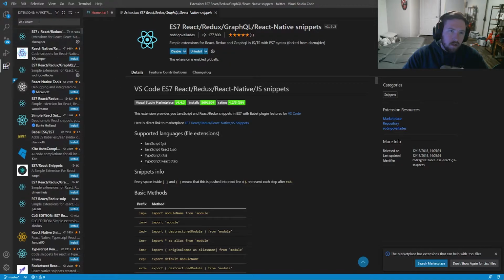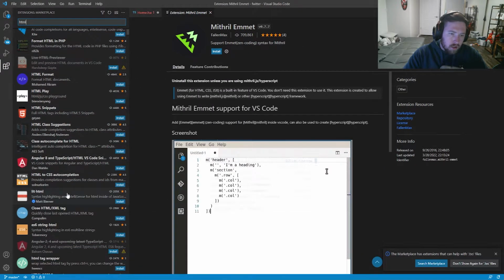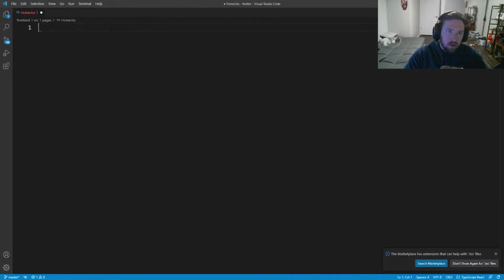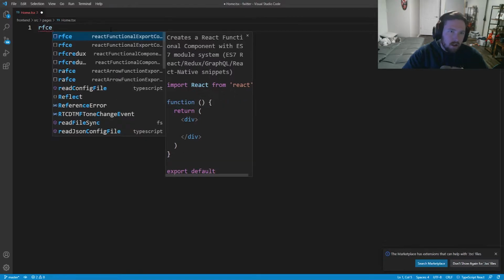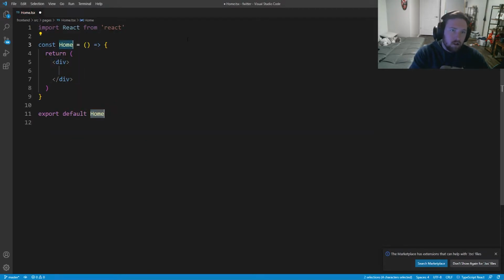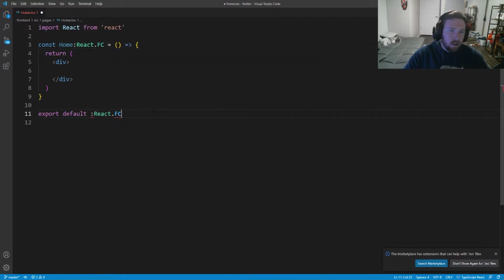Okay. We also need Emmet. I'm not sure why I can't find the right Emmet, so I guess we're not going to use that. But we should at least have the ES6 tools now. So now if we say RFCE, and we want RFACE for an arrow function, we're also going to say React.FC because this is going to be a TSX.